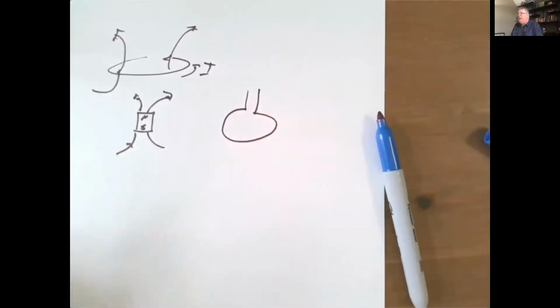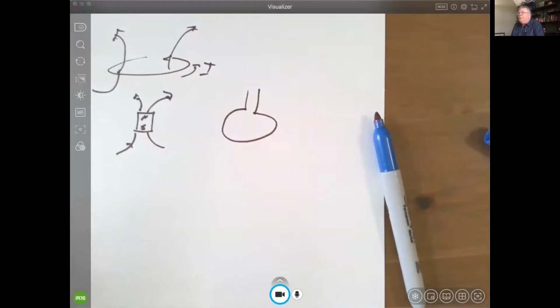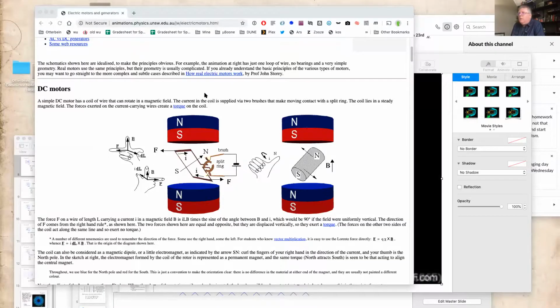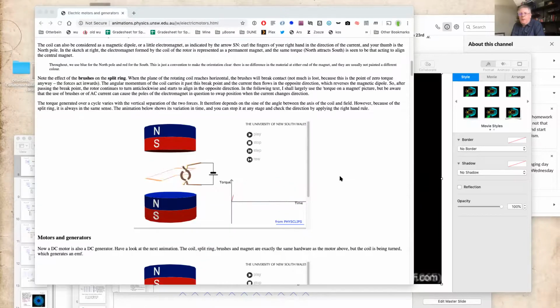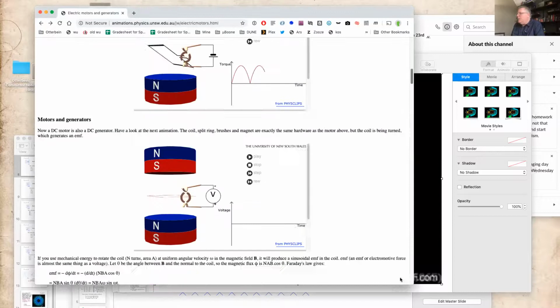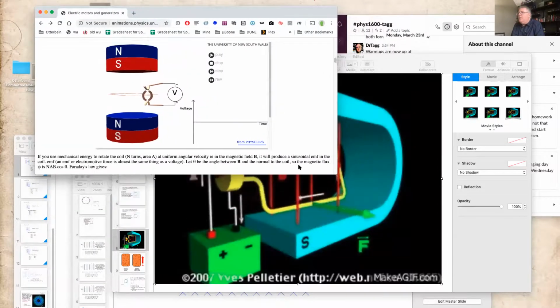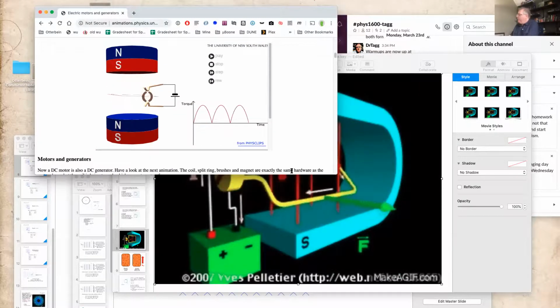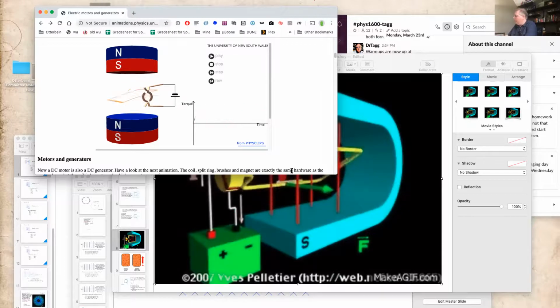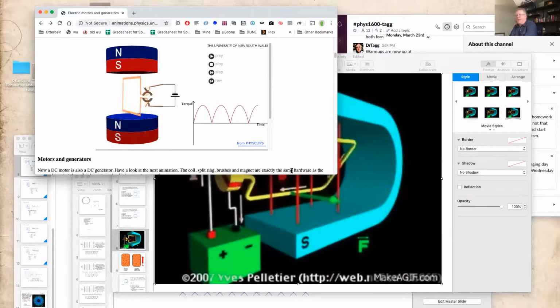So now let's go back to thinking about the electric motor. So let me share again, go back to the motor. So now we can think about what's happening in this picture again. Let's use the size of this picture so you can see a little bit more. So in this picture, now you can think about what's happening with that loop. If we run the current around this way, that would mean there's a magnetic field towards us in the middle, which means it's like we're looking at a magnet with the North Pole on our side and the South Pole on the other side.